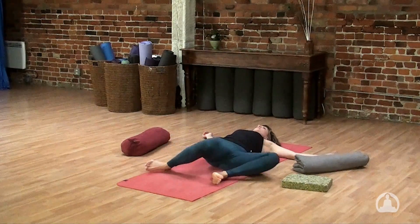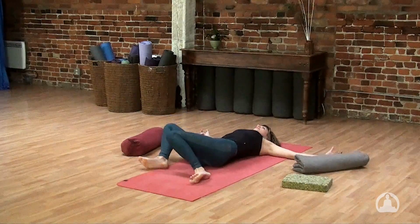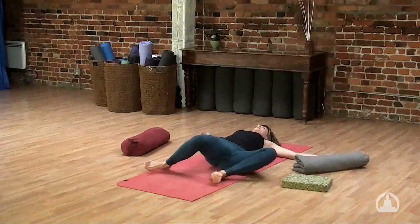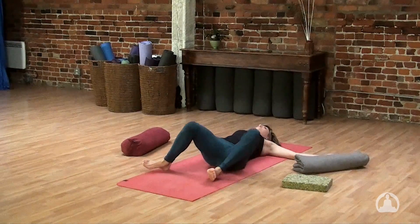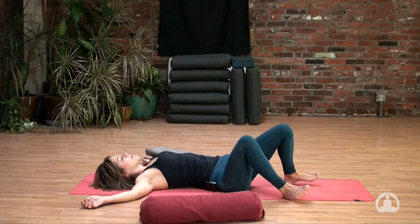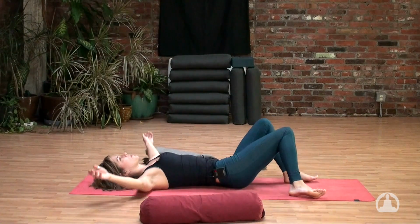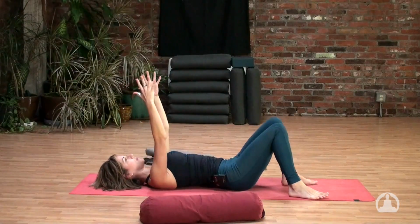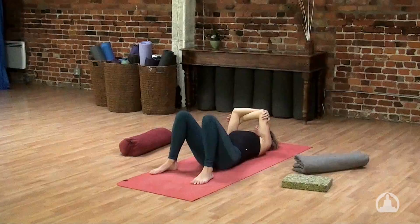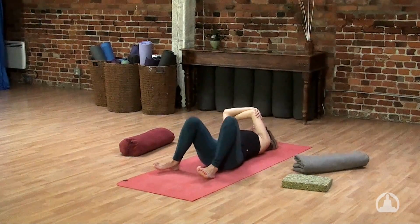And you want to do that to the point that you feel if any tension has started to build up in the lower bones of the back or the top of your pelvis, that you're releasing them now. Reach your fingertips up to the ceiling. You're going to bend at your elbows to grab opposite elbows, and then let your knees drop to the left and let your elbows drop to the right.